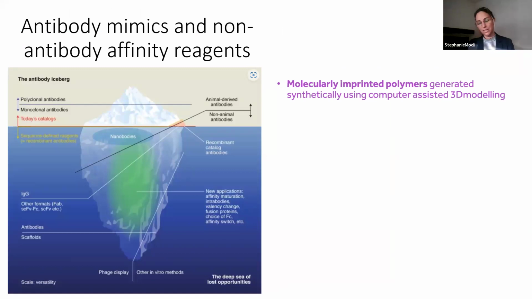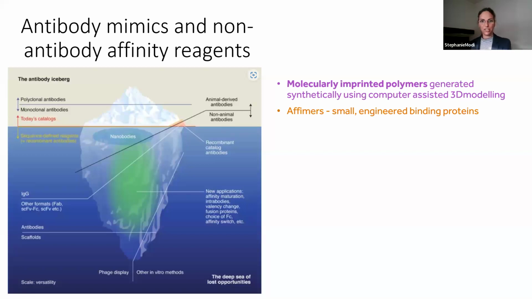She also has this picture of an iceberg, which basically shows you that recombinants and animal-derived antibodies are merely the tip of the iceberg. There's so much development and new technology going on under the surface that is up and coming as well. I'm not going to go into these in detail, but I will mention some of them that are on the horizon, being developed at the moment. So we've got things like molecularly imprinted polymers, which are made using computer-assisted modeling.